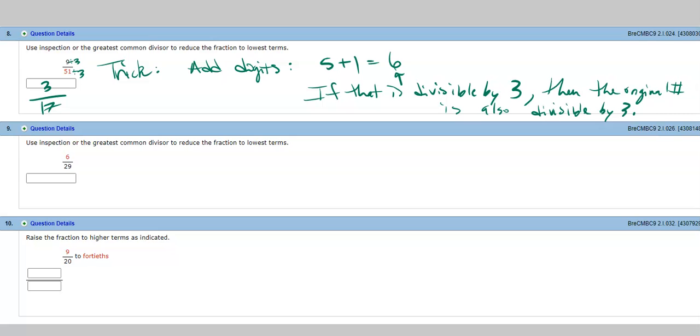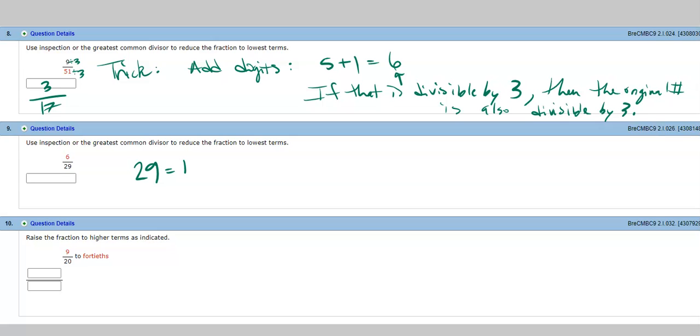And then what about for this one? Trying to reduce this fraction to the lowest terms, 6/29. Now 29, can you think of 29 as being a factor? Not a factor, but can we factor it into this product of factors here, where we have something times something else to get 29? You know, 4 times 7 is 28, 3 times 10 is 30. There's different ways to get 30, there's different ways to get 28. 29 appears to be a problem though. I can't think of anything that goes something times something else to get 29.